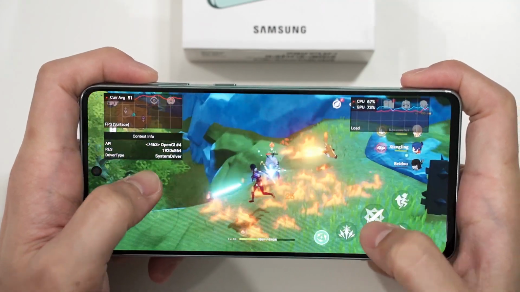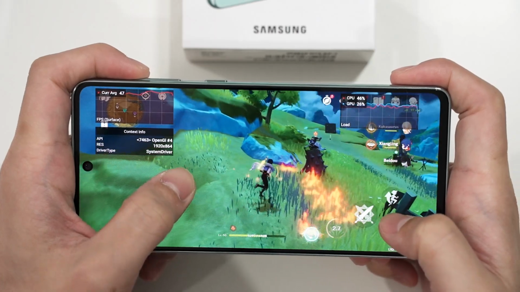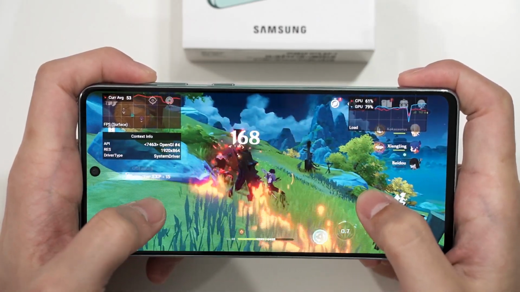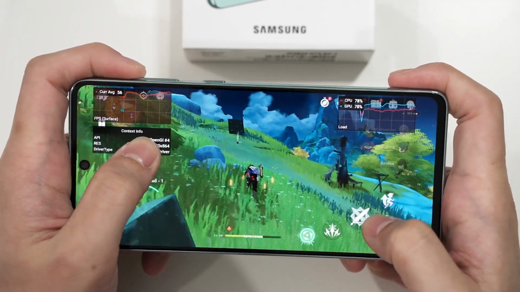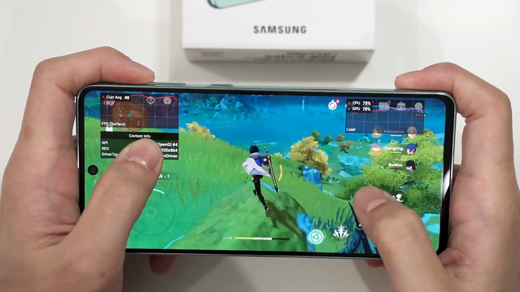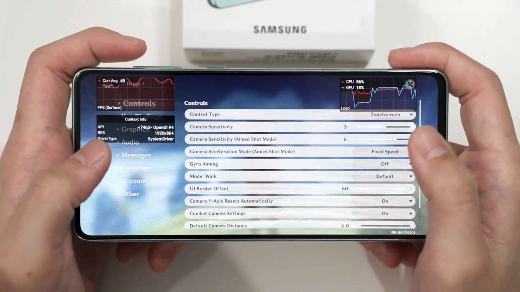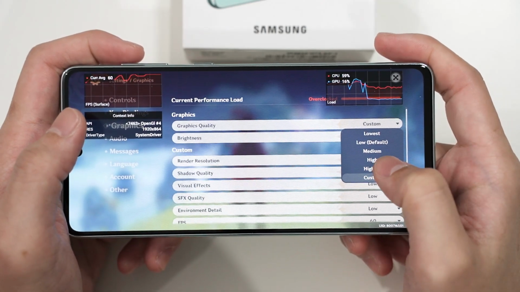And as we can see here, it hovers somewhere around the 50fps mark, which is surprisingly well. And we can see that the render resolution is at 1920 by 864, which is actually very high, very close to the native resolution of the phone too. And then we change it to highest graphical quality at 60fps to see how far we can push this phone.